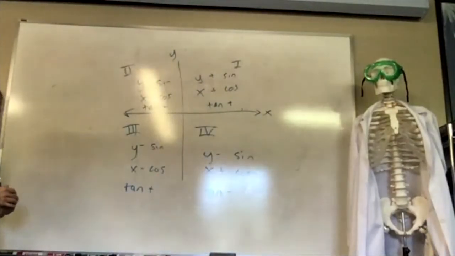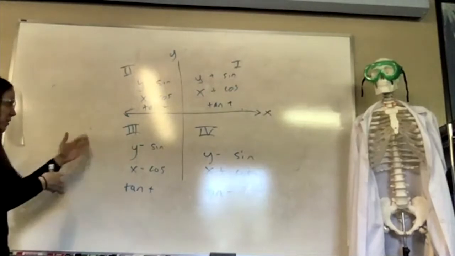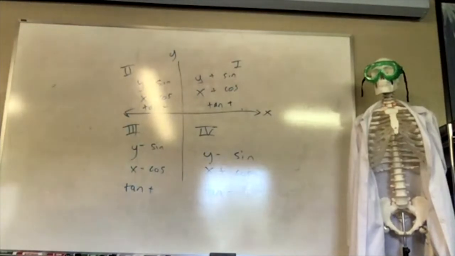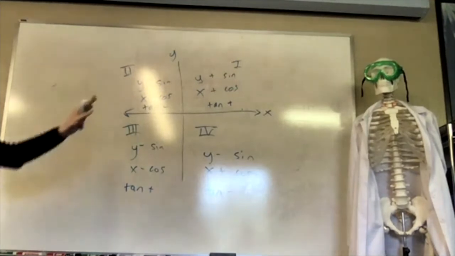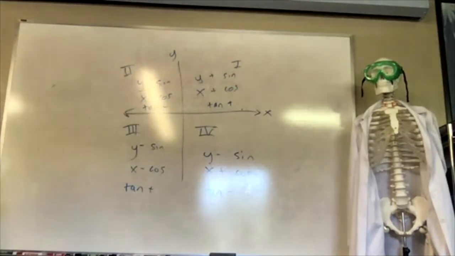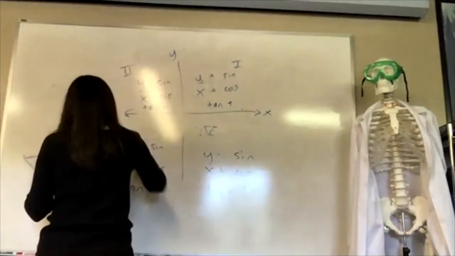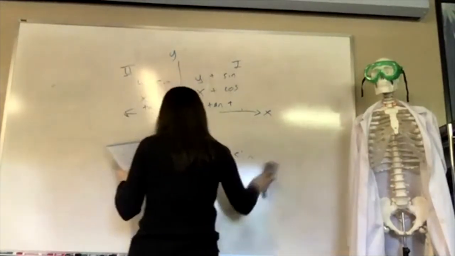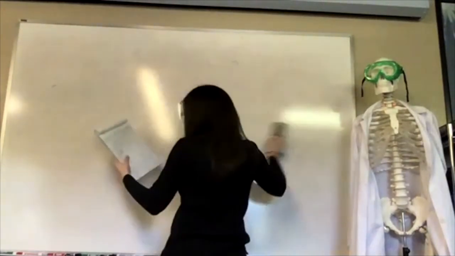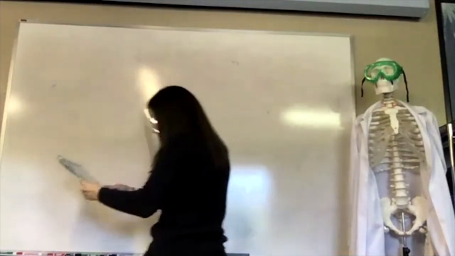It's helpful to remember which ones are positive or negative in each quadrant, for y, x, and sine, cosine, and tangent values. It'll become more helpful as we go on in this chapter. For now, be sure that you can draw this and understand why they're positive and negative in each quadrant. Okay, does everybody have those down before we go on? We'll go through one more example and I'll give you some questions to work on before class ends.